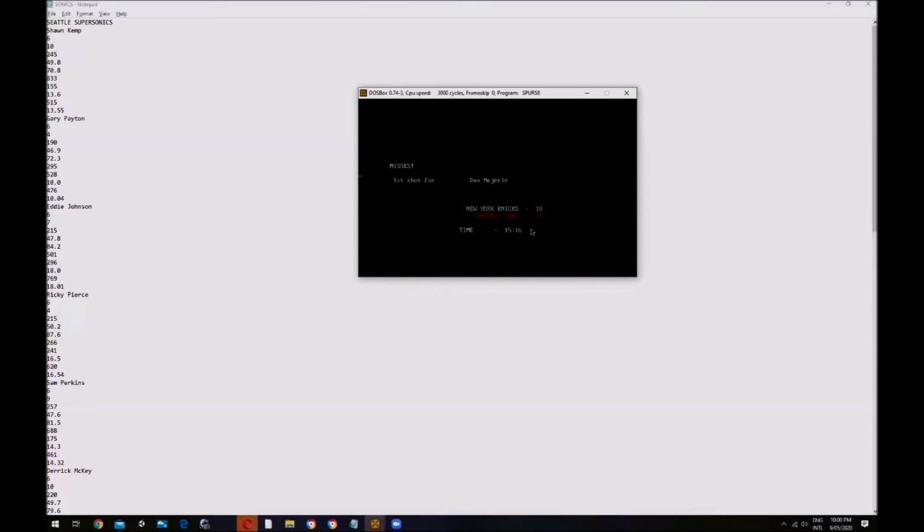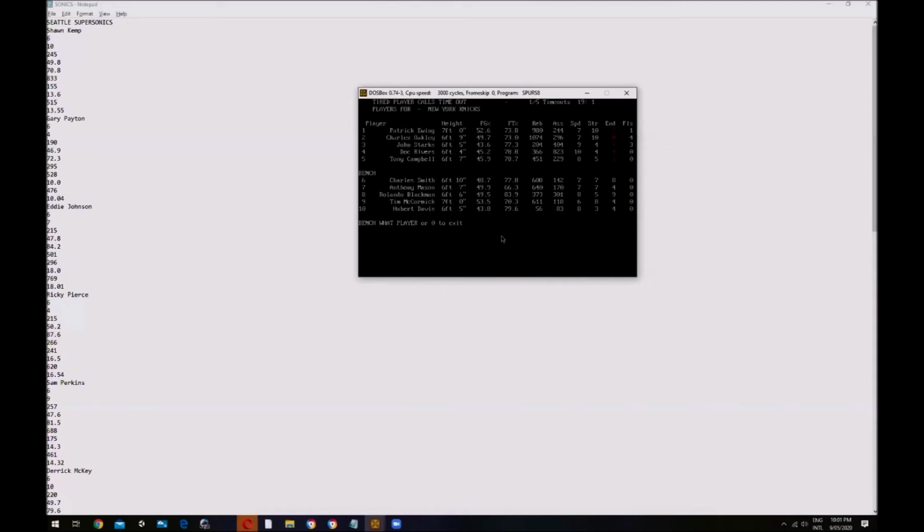So we're 15 minutes into the game. Back when this was done, it was 2 halves of 24 minutes a half. We didn't have quarters back in those days from memory, unless I got that wrong, but I'm pretty sure there may have been some halves around that time instead of quarters. Okay, so for the New York Knicks, Charles Oakley's tired, he wants to come out, so he's a 0. We'll switch him with Anthony Mason, and we'll switch out Doc Rivers. So number 4 with number 9, Tim McCormick, and go 0 to continue.